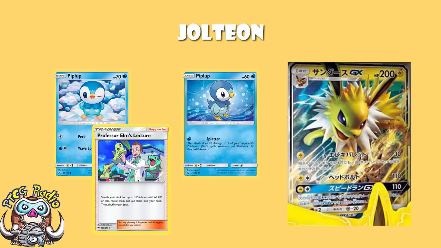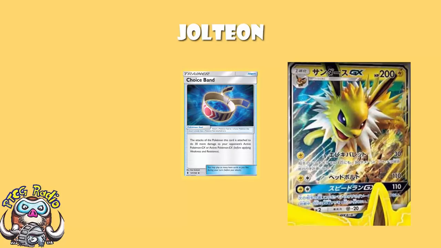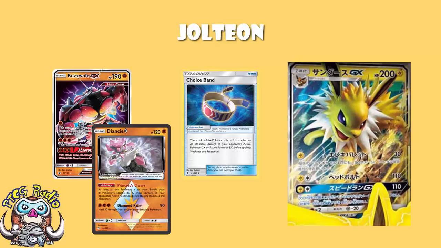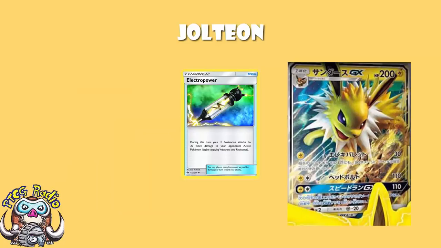And if you add a Choice Band, you're up to 60 damage, and we've seen with Buzzwole that this can add up quite quickly. Now the thing is, unlike with Buzzwole, we don't have Diancie Prism Star. But it doesn't matter. We've got Electro Power. And Electro Power is what really makes the difference for an attack like this. Because Electro Power says you do an extra 30 damage to your opponent's active during this turn. So this can add up really, really quickly.